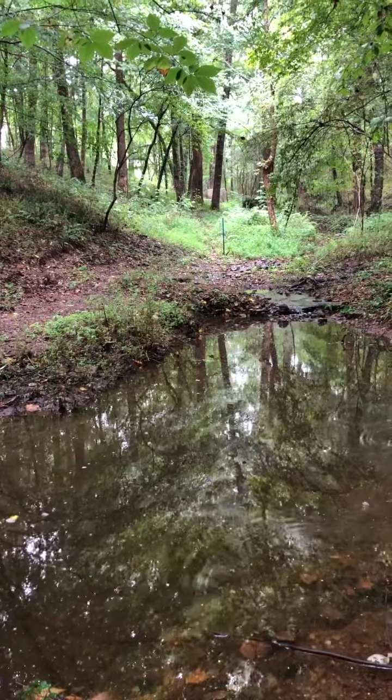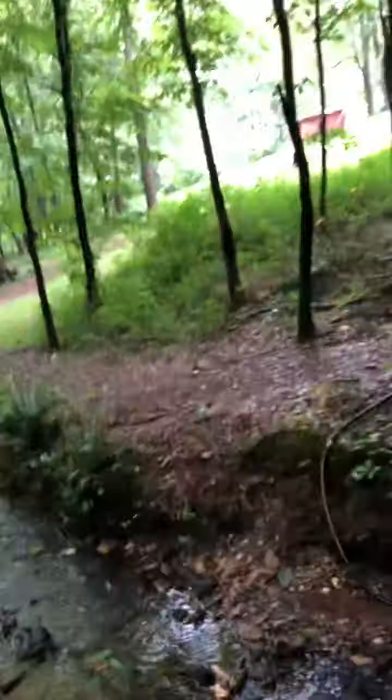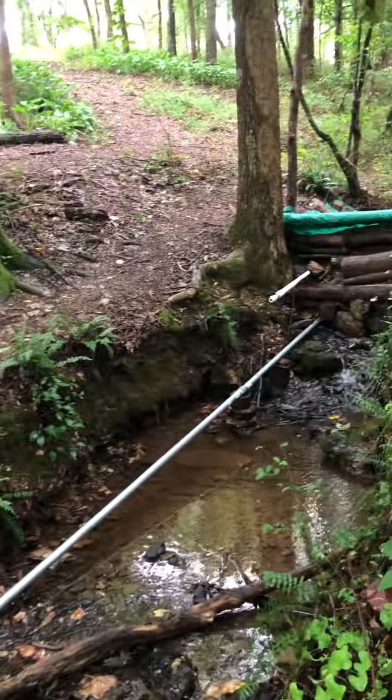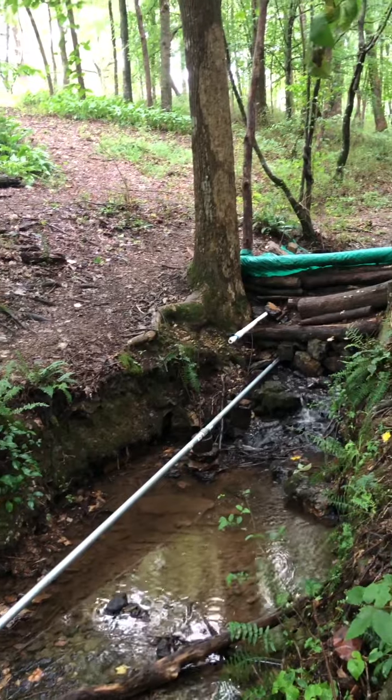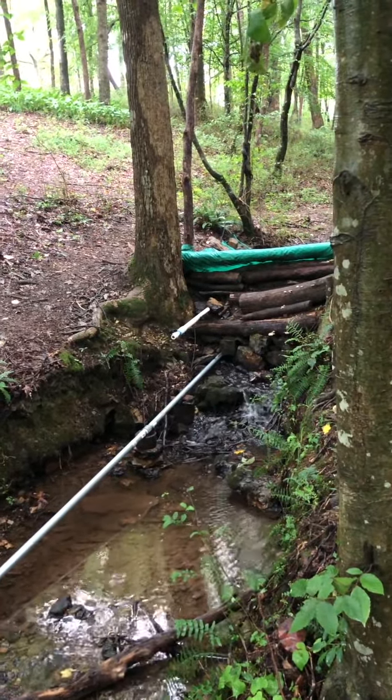But it's been a lot of fun, and I do recommend this if you've got a place where your water falls. This can be done very easily, very low time investment, very low monetary investment, and it can keep your garden alive at least. We're going to see. I've got some ideas about actually using this for my home water supply.